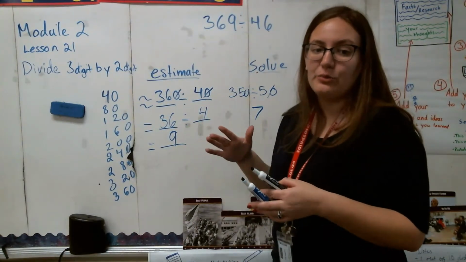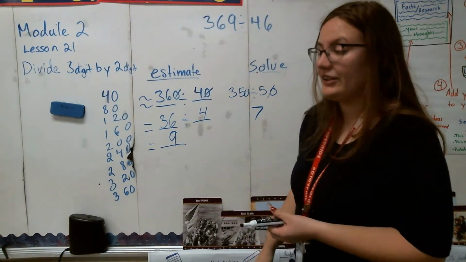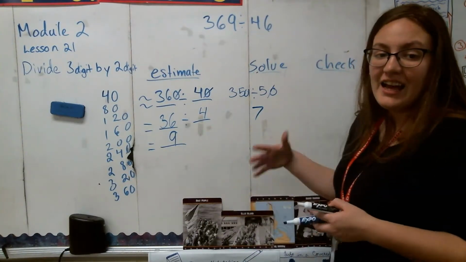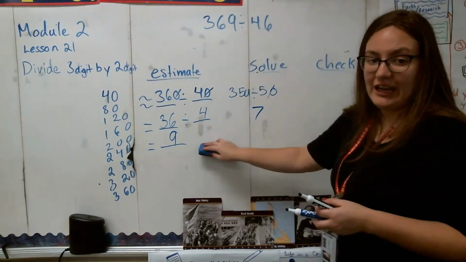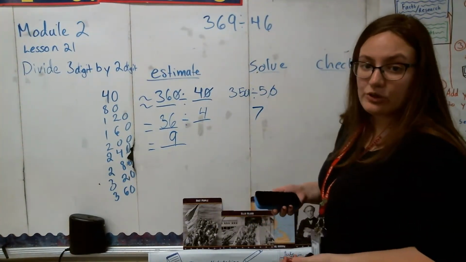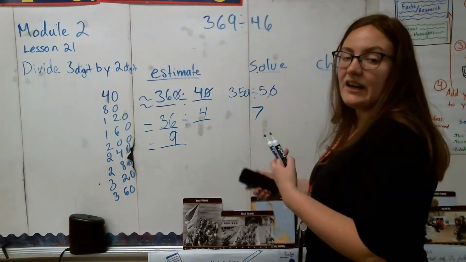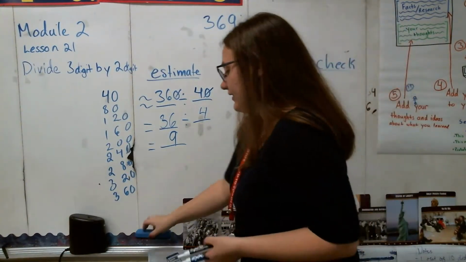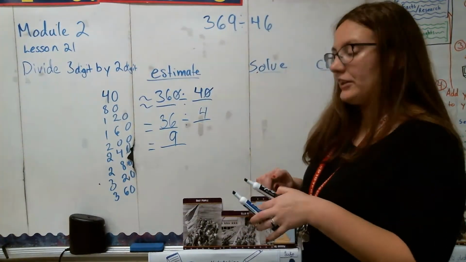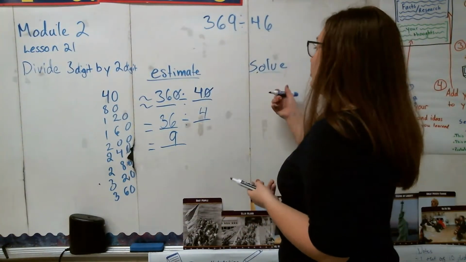So I have to think about which one is closer, which one I would rather use. I'm going to try 9 first and see if that works better for me. But this is why I mentioned in the last lesson that sometimes we have to break the rules of rounding, because our estimates could change based on the way that we round our numbers. And we could get closer if we break the rules. So let's go to solving.